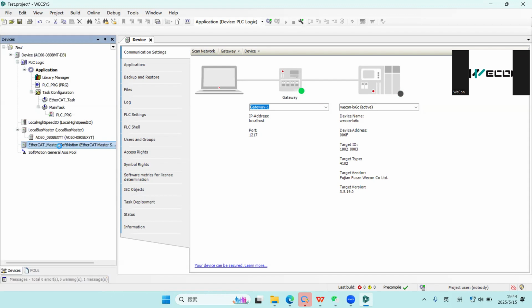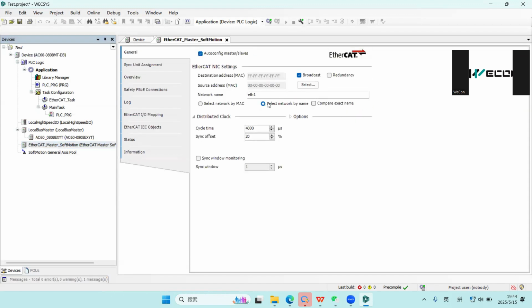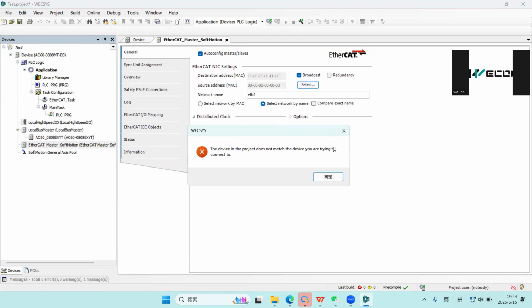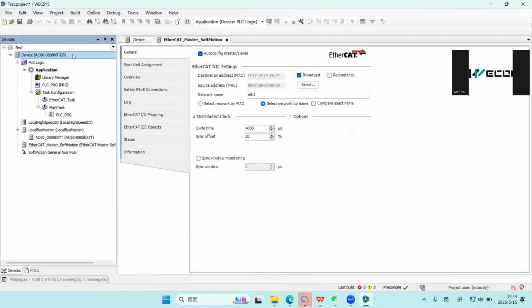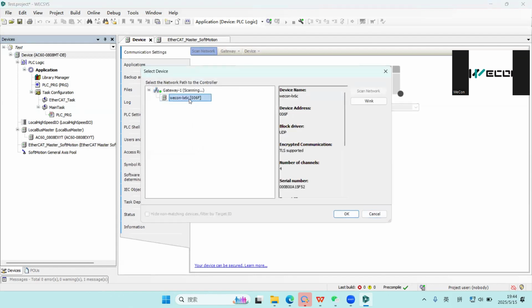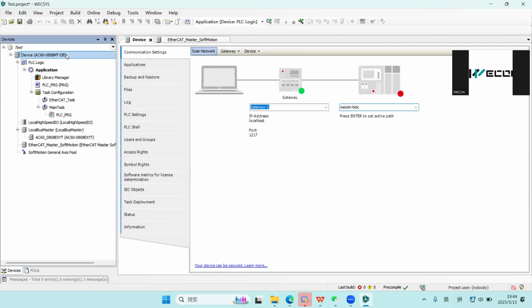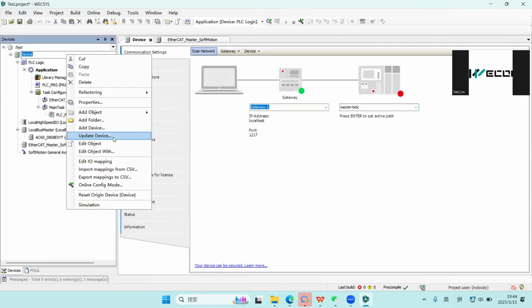And here we double click and select network by name. Device environment. Wait a moment. Update device.